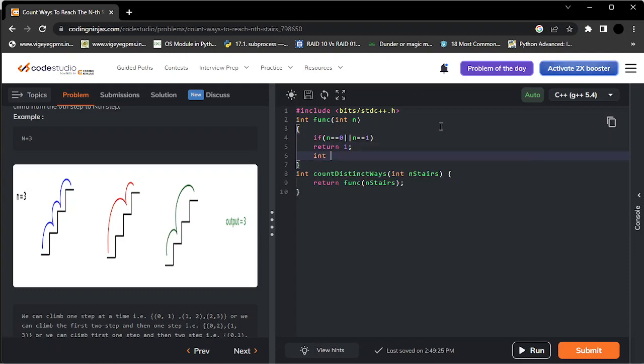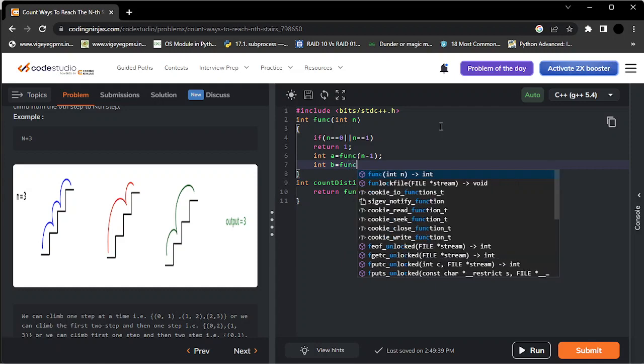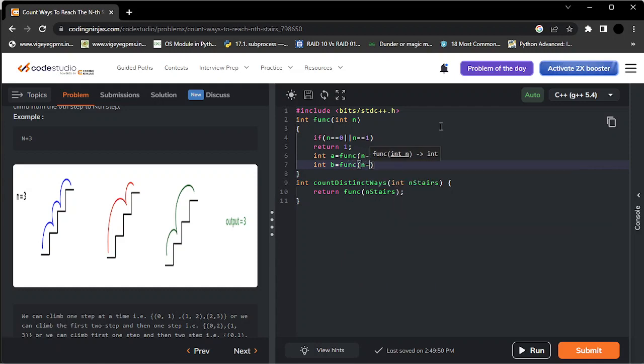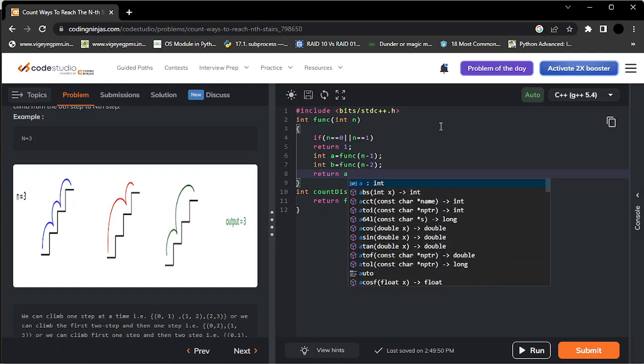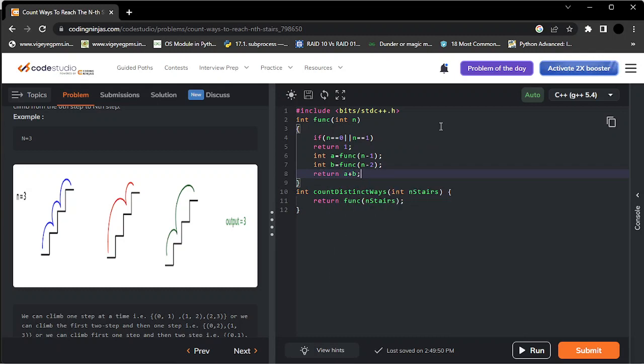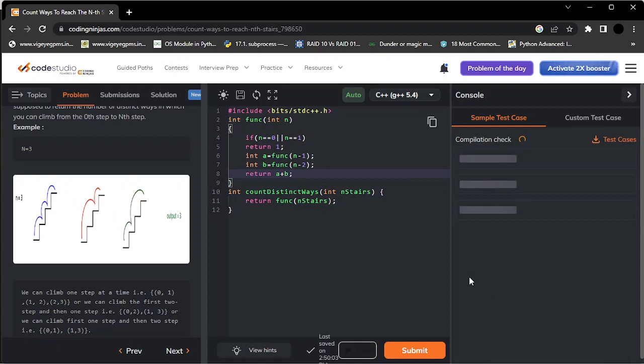Or else, int a is equal to function of n minus 1. I am going to explain this using a tree also, by drawing the recursive tree. So let me type in the code first, then let us see whether it works or not. So a plus b, so I am returning the value. Okay, then it should work, but it should give TLE, that is time limit exceeded.